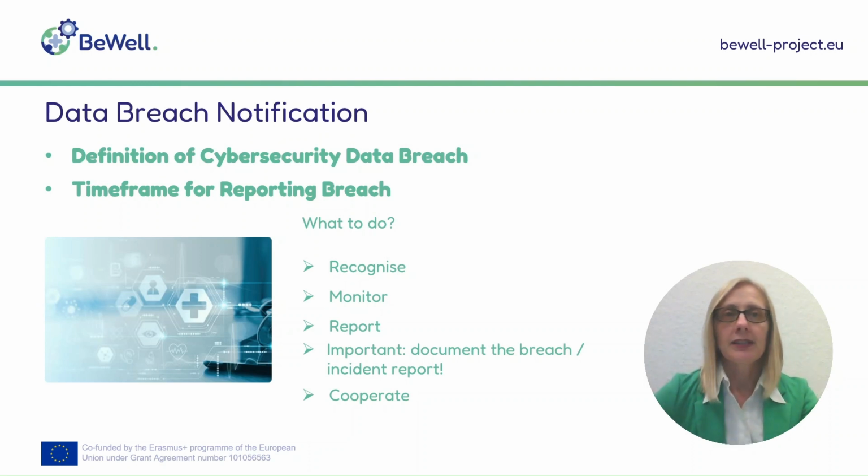The GDPR sets specific timeframes for reporting data breaches. According to Article 33 of the GDPR, organizations are generally required to notify the relevant supervisory authority, typically the data protection authority in the respective EU member state, of a data breach without undue delay and, where feasible, no later than 72 hours after becoming aware of the breach. This 72-hour timeframe begins from the moment your organization becomes aware of the breach. It doesn't necessarily mean that your organization must have all the details about the breach within that time, but it must report it within 72 hours of becoming aware.